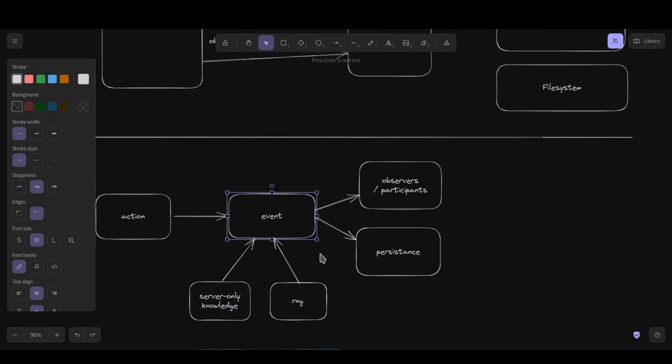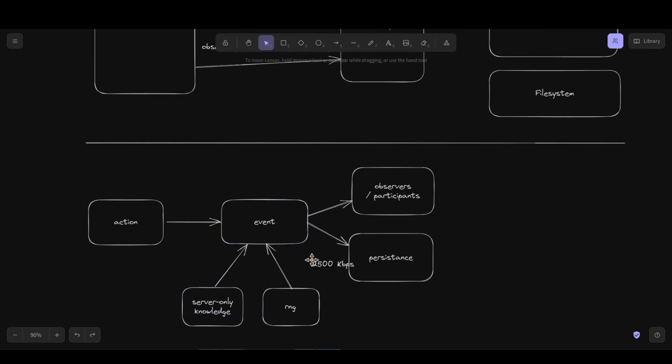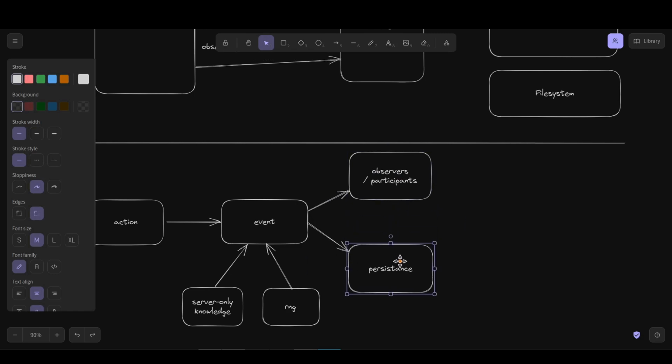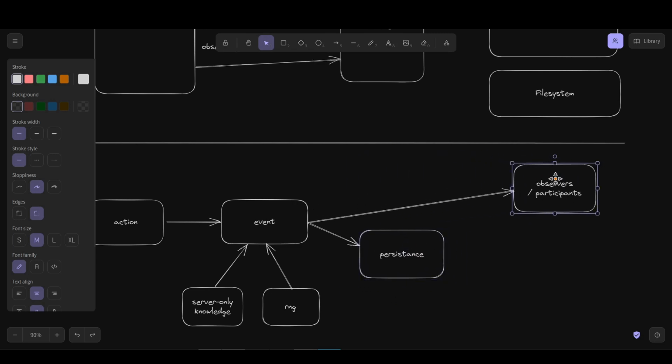And when we are done creating the event, then we send it out to observers and participants. And actually, I should probably add a third here. Actually, let me think about it. We actually do this in a certain order, and I should probably do this here as well. So this is what we do last.